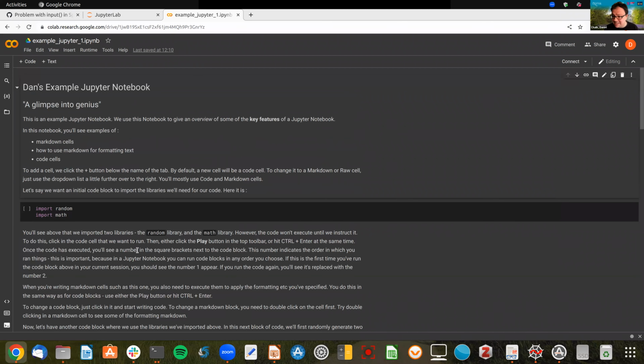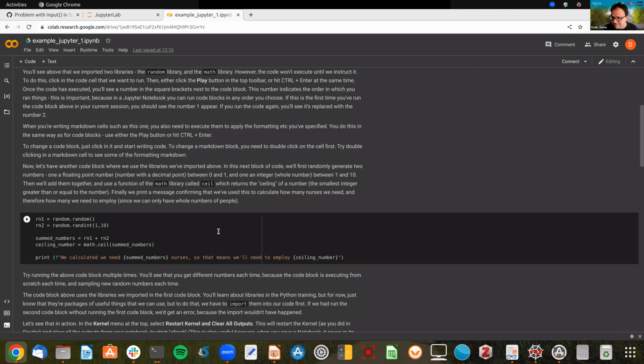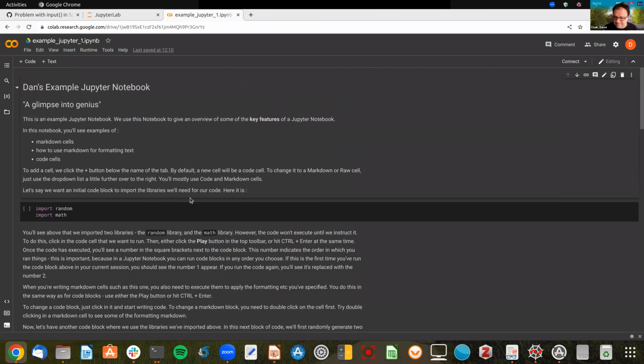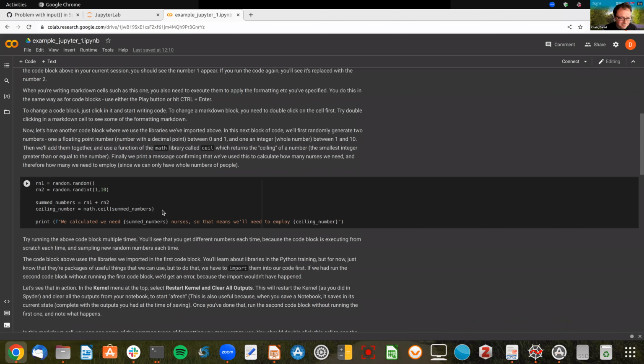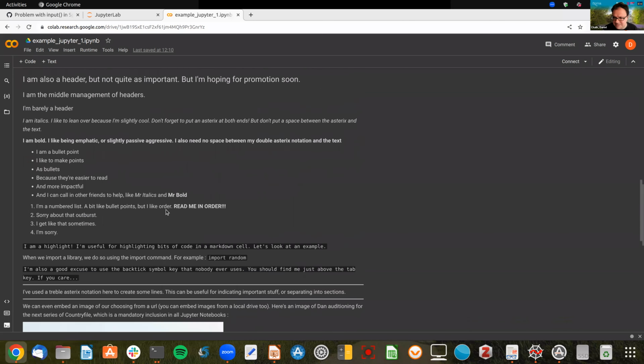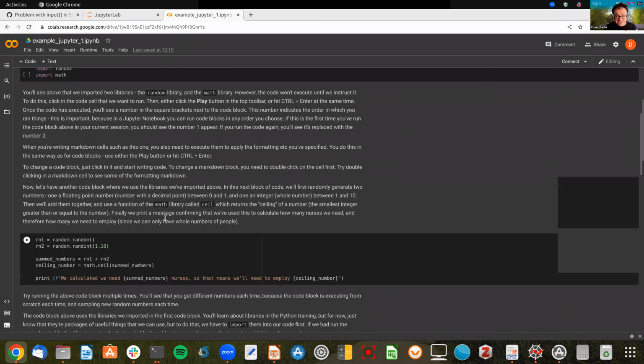So for any of the exercises, this is your fallback. If you can't get stuff installed yet, or you're having issues with Jupyter Lab, I'd probably recommend using Jupyter Notebook in the first instance, but this is the other option: you can use CoLab and just upload the notebooks that we're going to be using for the training, and work on them there. As I say, nothing on here is going to strain it. The fact you've got a lower priority is not going to matter, because the stuff you're processing is going to take seconds, so it's not an issue. So that's how you do it if you're having issues.